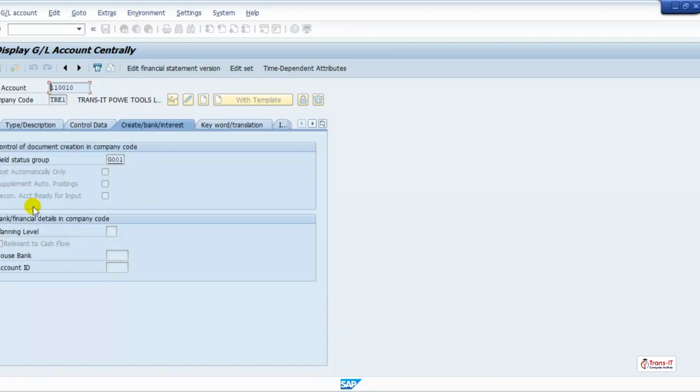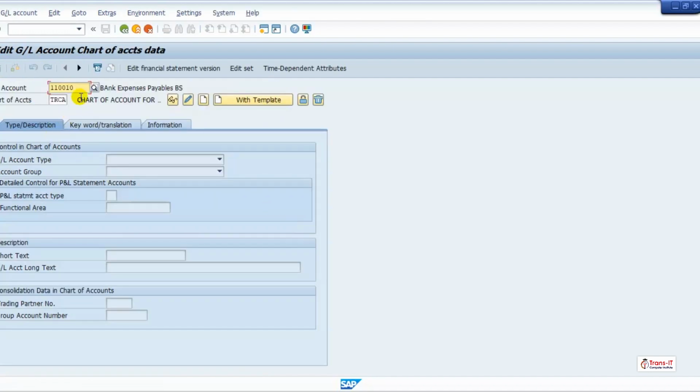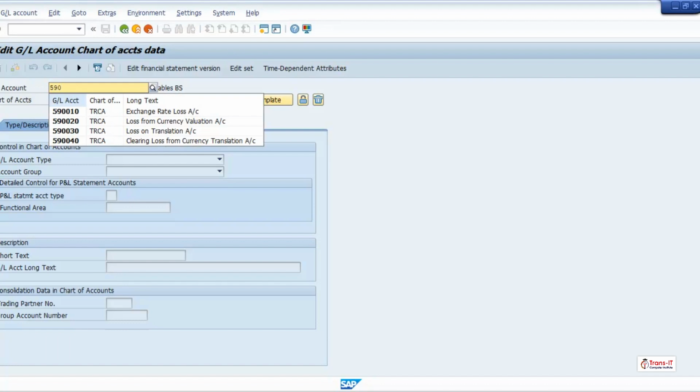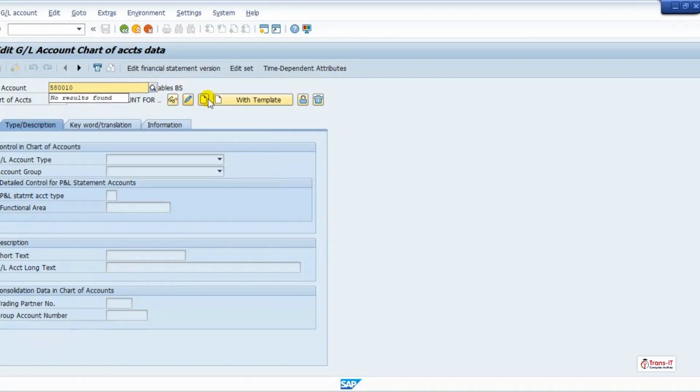Click on continue button. Now come back again and create another ledger in chart of account. Enter your GL number 580010. Click on create button.